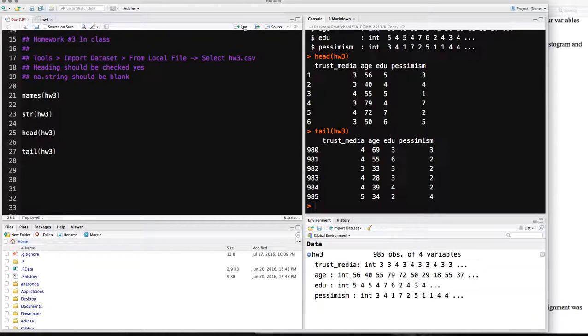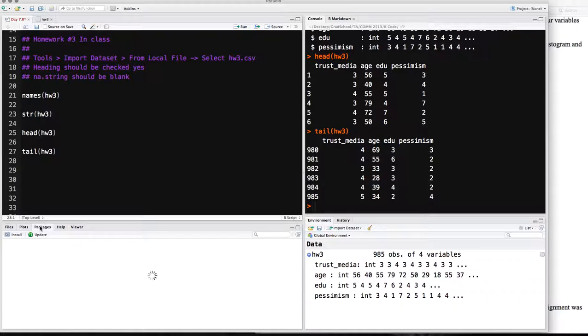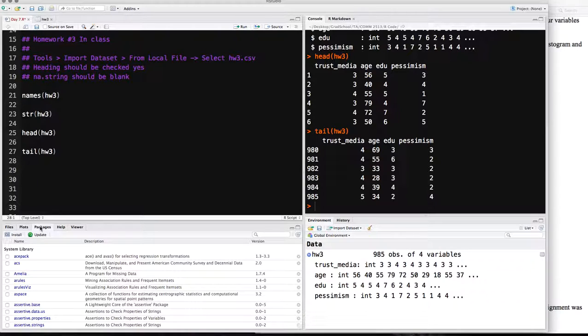As you work with data, sometimes it's useful to see the structure of the data. So those are 4 useful commands: names, str, head, and tail, okay?